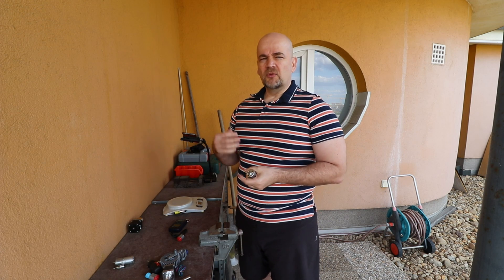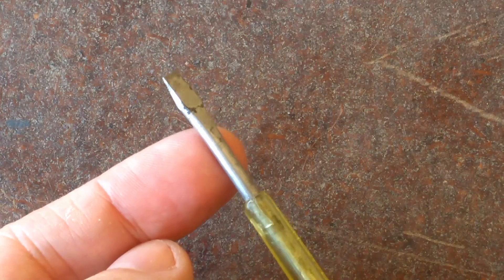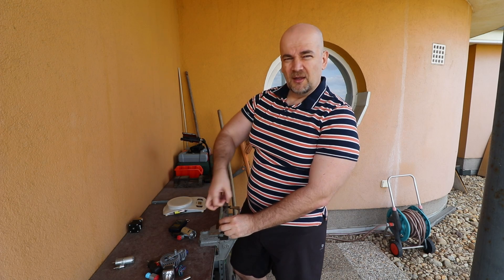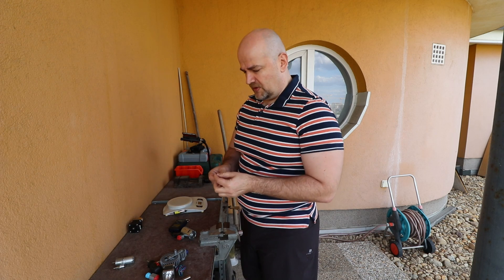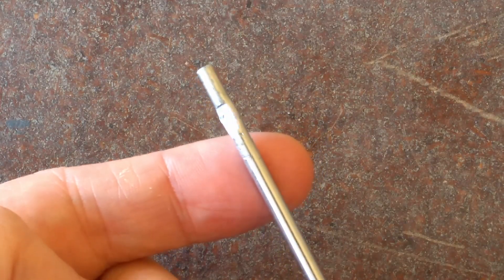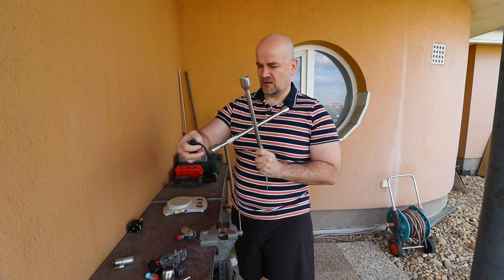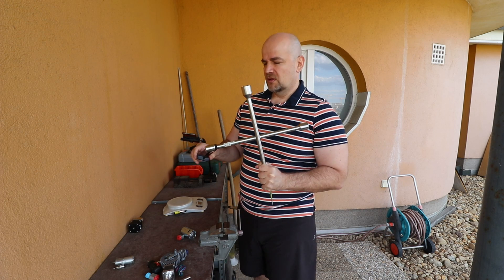For this experiment I have to 3D print a few things. First, a holder for the end of the screwdriver that goes inside a vise to prevent it from rotating while I measure the torque. On the other side there will be another 3D printed part screwed to the flat surfaces. That part goes inside a wrench, and on the wrench I place a hanging scale to calculate the applied torque on the joint.